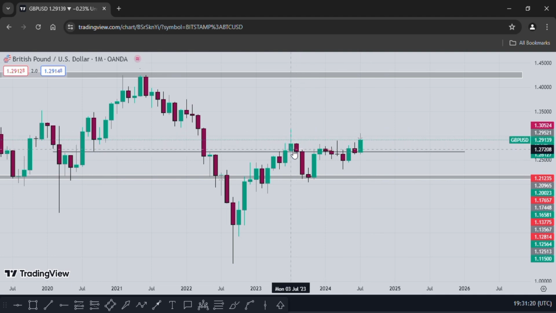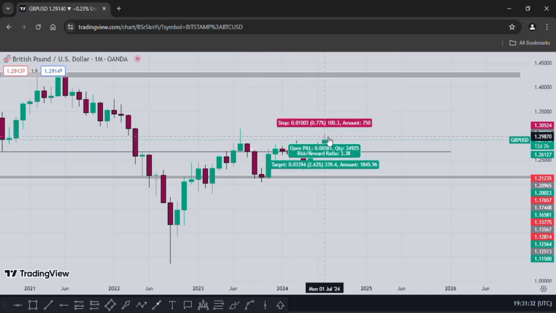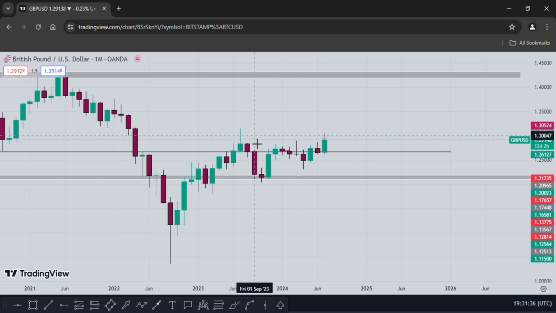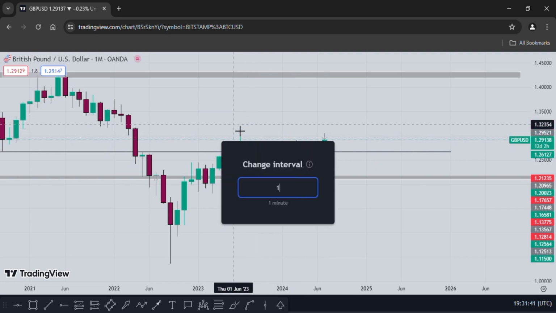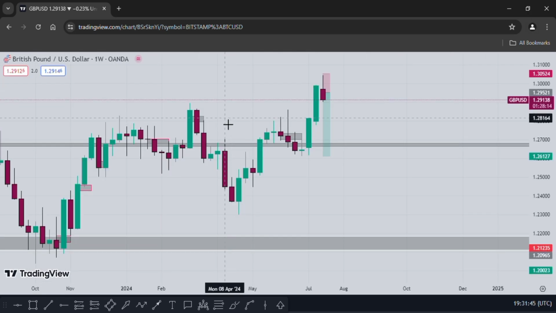If you watch, this is exactly 1 year ago. This is 3rd July, this is a July candle, and now this is another July candle, July 2023. So I'm expecting the same thing that happened last year to repeat itself here: a fake out, drop a very big wick here and sell off like it did last year. So that is why I was bearish on GBPUSD.